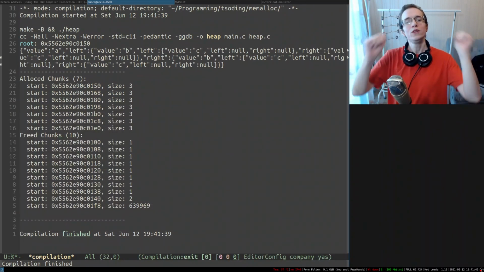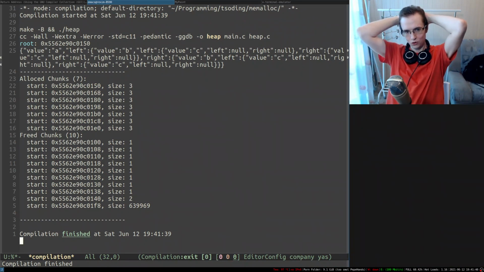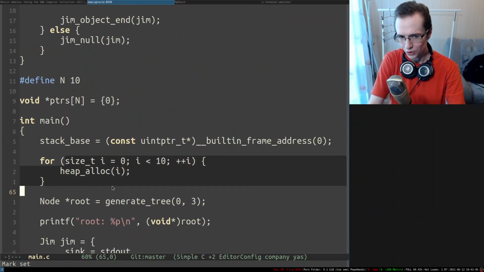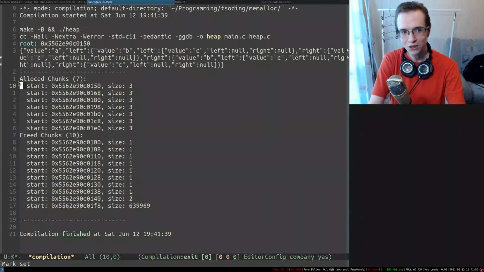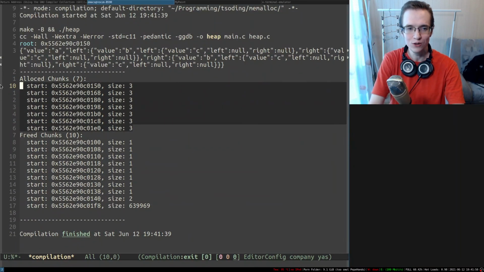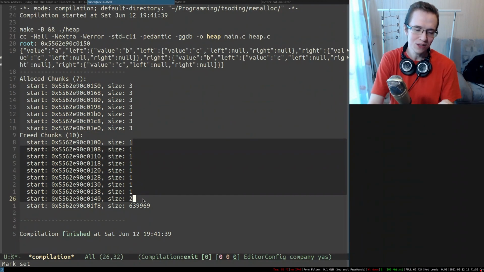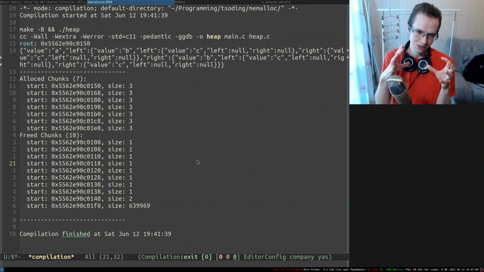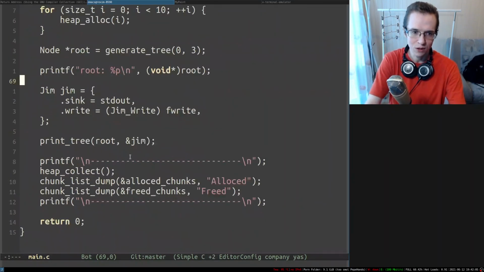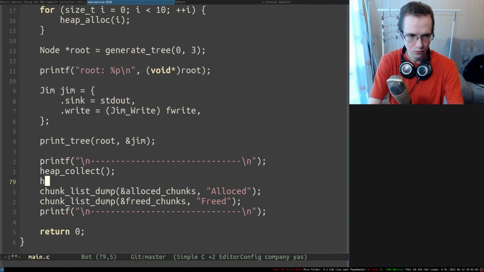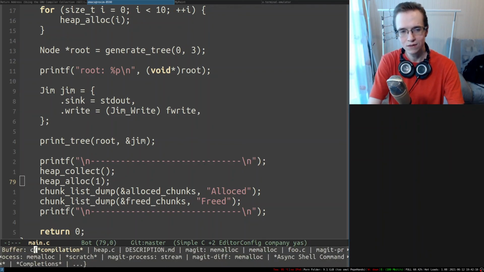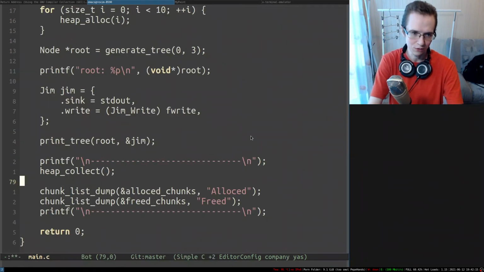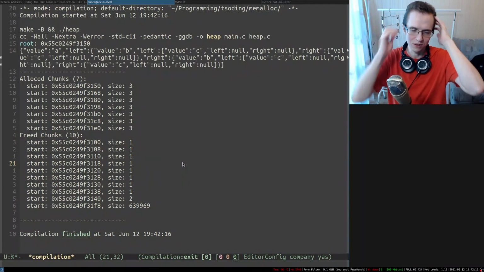And this is cool. So the garbage that we allocated before got collected, but the tree did not. So this is basically the tree, and all of that is free chunks. Some of them are consecutive, but that is totally fine. They're going to be squashed into a single chunk on the next allocation, so you don't have to even worry about that. Essentially, if I just do heap alloc one byte, as you can see, it all got squashed into a single thing. But for now, they're going to be left like that.